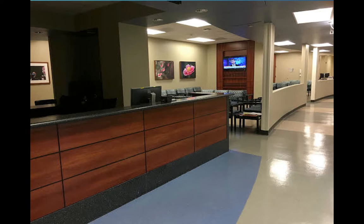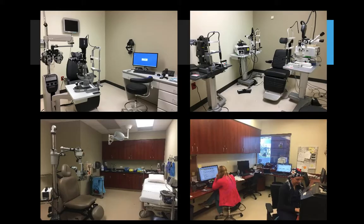Here are some pictures of the waiting room area at our county clinic — you can see it's very spacious and nice. Here are some of the rooms within the clinic. The top left shows one of our exam rooms with a slit lamp and a workstation. To the top right is our laser room — we have several different lasers that we use. In our bottom left you can see our minor procedure room where, as I mentioned, we do blepharoplasty, ptosis repair, and pterygium surgery. And then to your bottom right is our work room for our residents and our faculty to discuss patients, put in notes, and make phone calls.